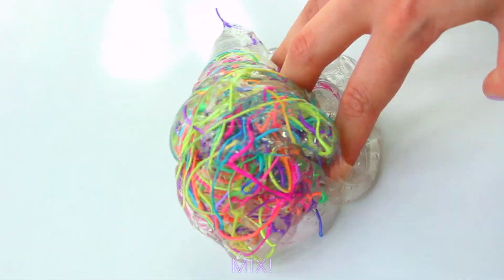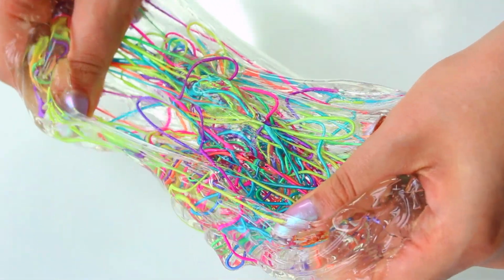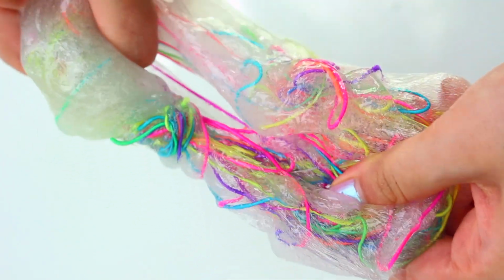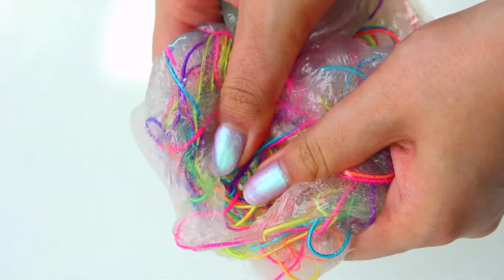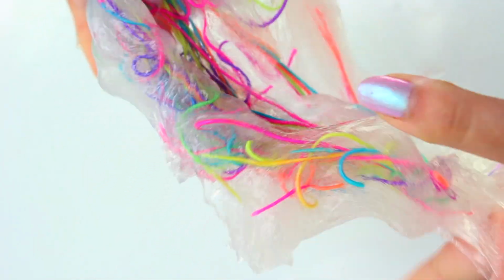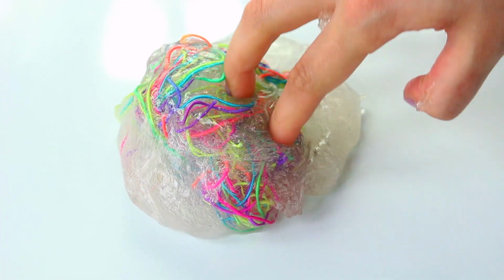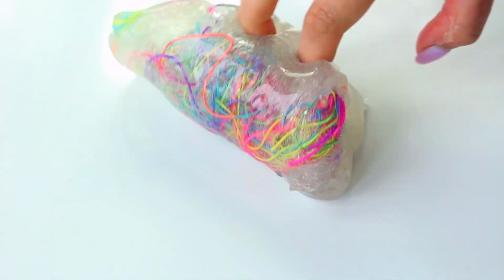I've had slimes with rubber bands in it. I think it was from Pig's Knot Slime, and she sent me a really cool one. It had a really cool effect that just dragged really slowly, so I was expecting that with this, but this ended up being like a resistance band. It was so strong. It was pretty, but it tangled really easily, maybe because of how much I added, and yeah, it did poke. It wasn't a good sign though. It wasn't very fun. It didn't have a cool effect. It was just kind of pretty to look at.